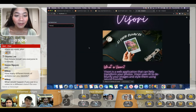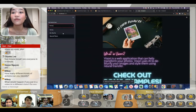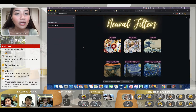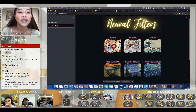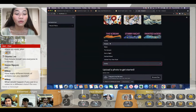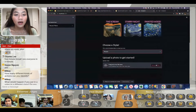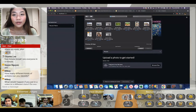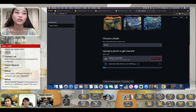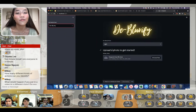This is the home page of Viseri. Since neural filters take longer to run, I'll demonstrate that first. Here I've laid out some recommended styles for users, such as candy, mosaic, and wave — popular artworks. My personal favorite is mosaic, so I'll choose that. Note that you can also upload your own style image. I'll browse for an image — today I'll use a picture of Paris. This will take a while to run, so meanwhile I'll test out the de-blurifying mode.